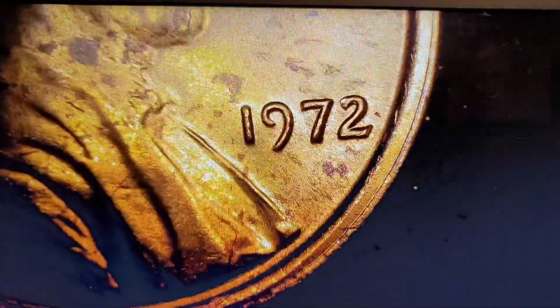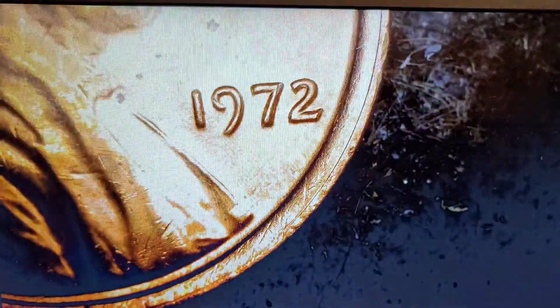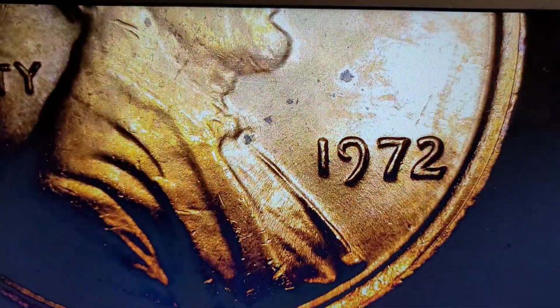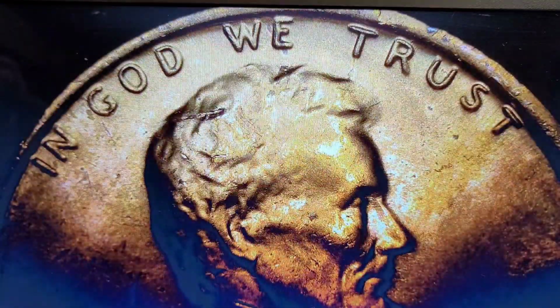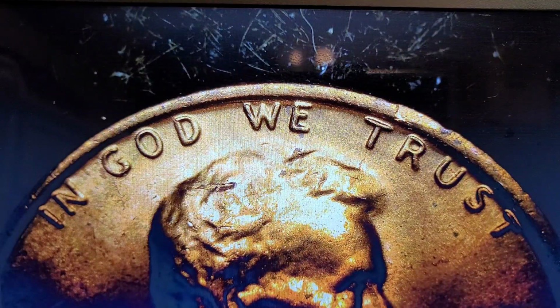Now, there are people who collect stuff like that. It seems to be getting increasingly more popular. I watch videos from Blue Ridge Silverhound, and it seems like more and more people are collecting the machine doubling, maybe just because they like how it looks. I mean, that's kind of what collecting is all about, is you collect what you like, and maybe that's what's going on. Maybe they're not collecting it for the error, so to speak. Just maybe they like how it looks.